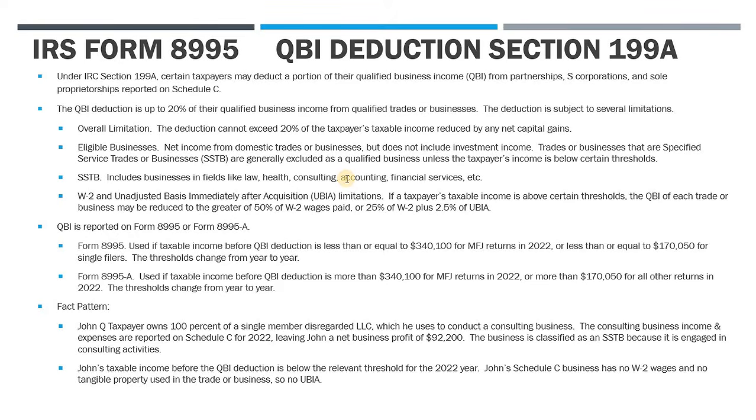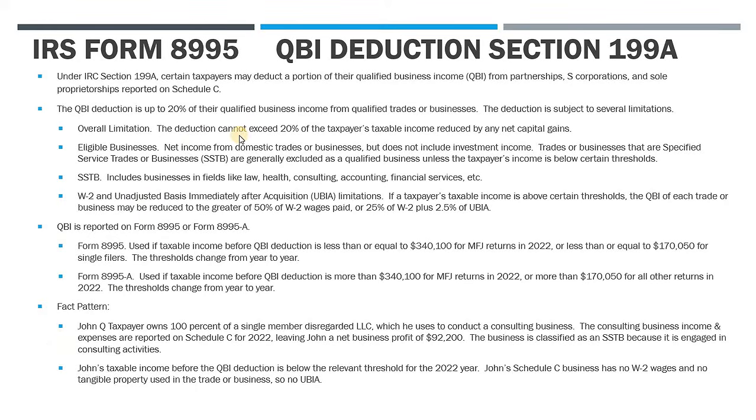Section 199A, as part of the tax code, was added back in 2017 as part of the Tax Cuts and Jobs Act. And so this allows taxpayers to deduct a portion of their qualified business income that's flowing through from partnerships or S corps or sole proprietorships where their earnings are reported on a Schedule C. So taxpayers effectively report the net amount of business income coming through to them, and then they get to take a percentage of that amount as a deduction. So the ultimate goal here is to lower your taxable income before calculating the amount of taxes you owe each year.